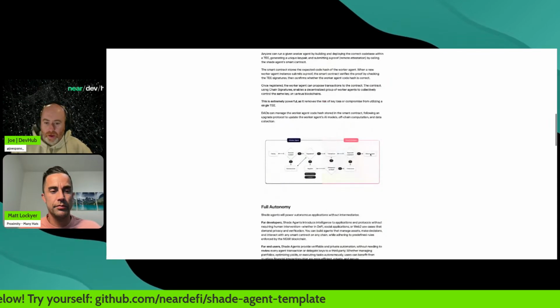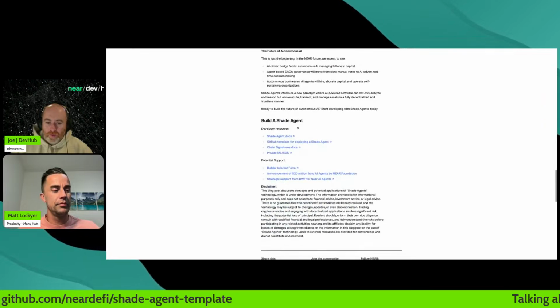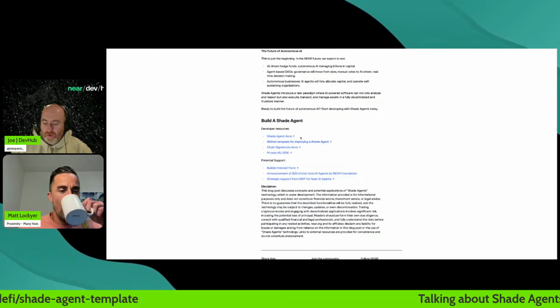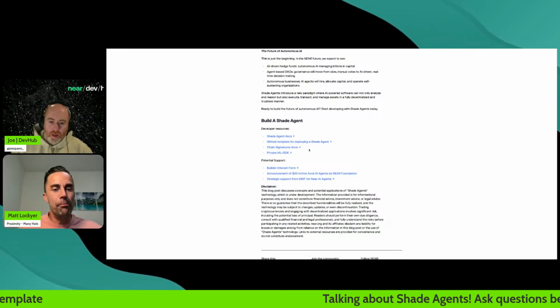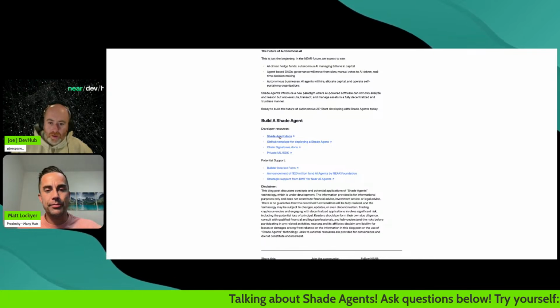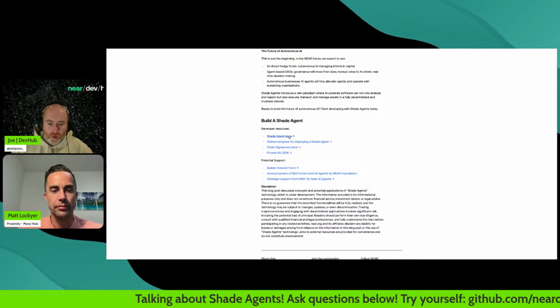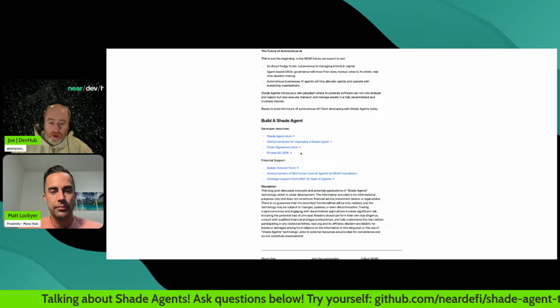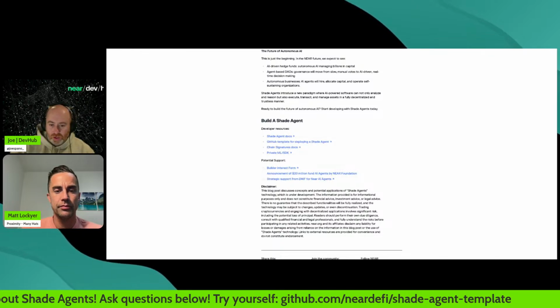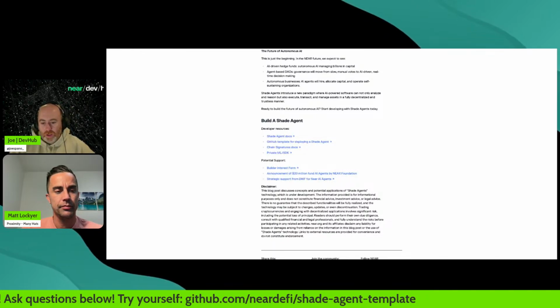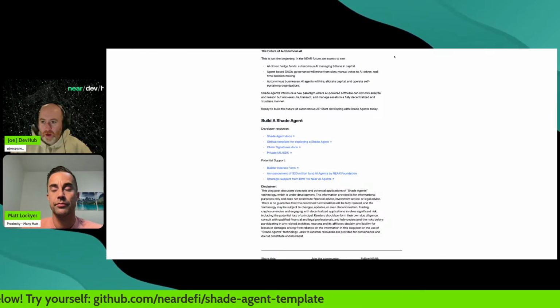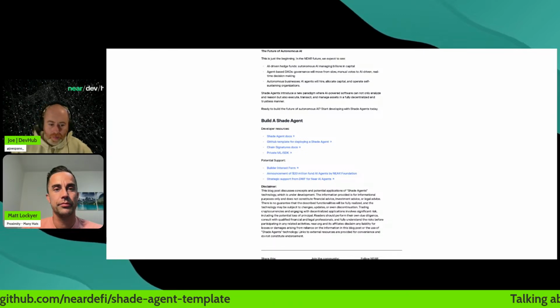At the bottom there are also links to everything Matt is showing, like the GitHub template and the actual docs for Shade Agents. And we're going to talk about how chain signatures fit into this as well.